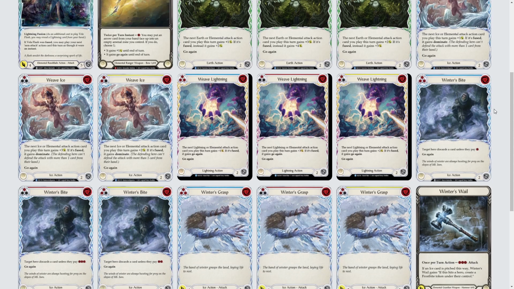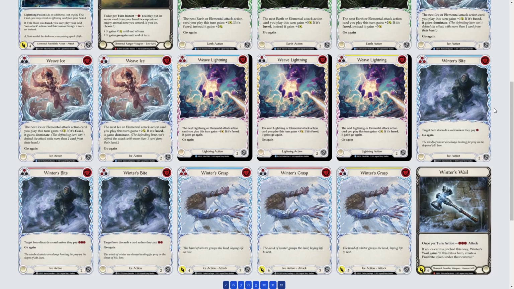Winter's Bite, S tier card. Forcing your opponent to lose a card either by discarding or pitching is insane. If you can force them to discard multiple cards with Winter's Bite, that's also insane with the red. S tier. Winter's Grasp is a vanilla. I think it's, whatever. You can run it if you want. I don't care. Blocks 3. Blue is probably good for that.